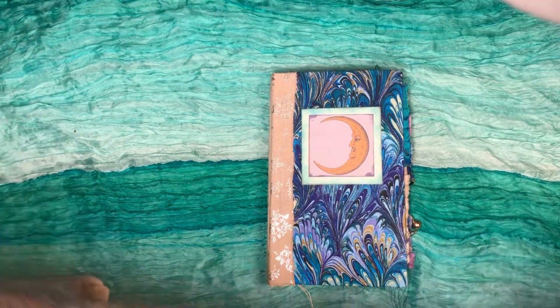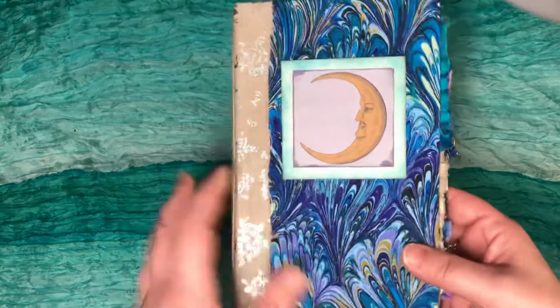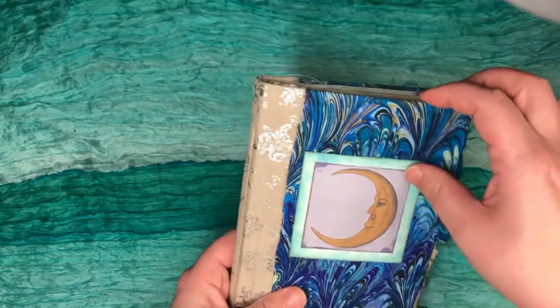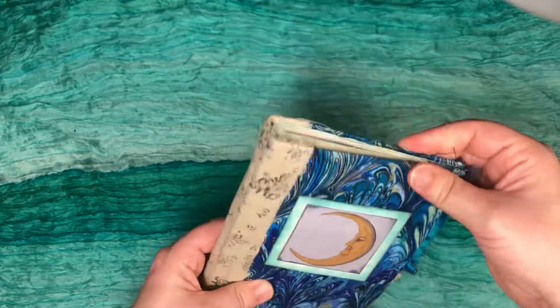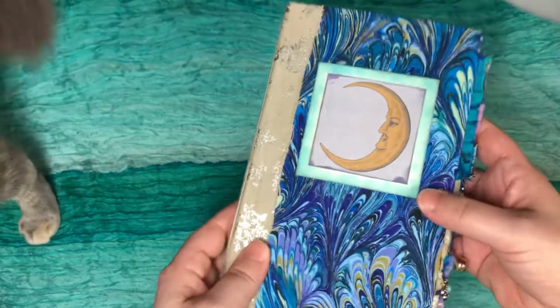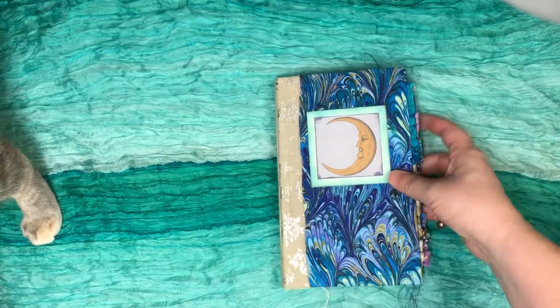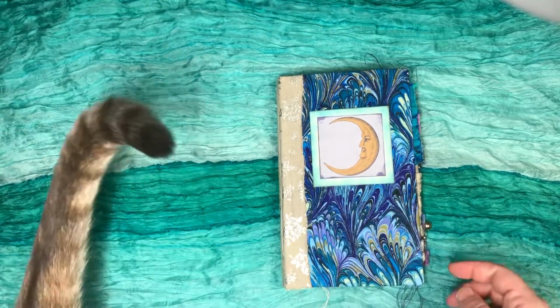So the result is this. It's not quite a soft cover, but it's not a fully hard cover either. So it's got a little bit of flex to it. It's a little bit squishy. I have reinforced the spine a bit, so it's stiffer than it would have been, but it's still pretty flexible. So good for a sturdy, not squishy softcover book.